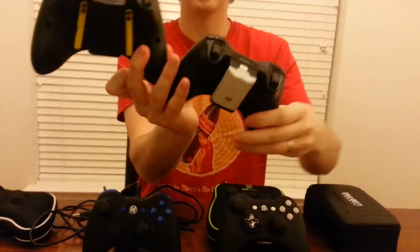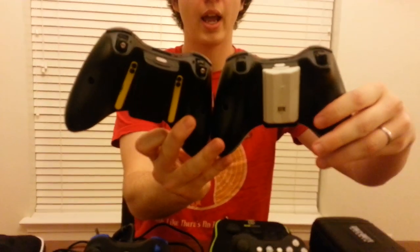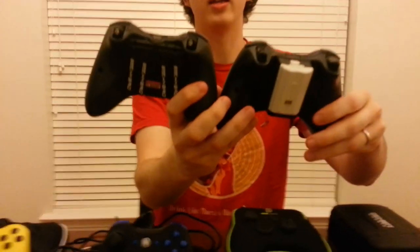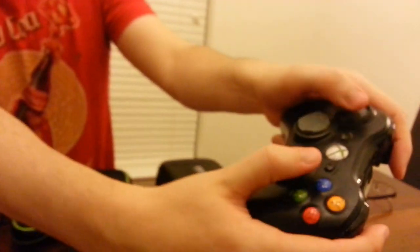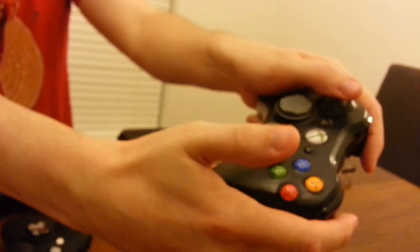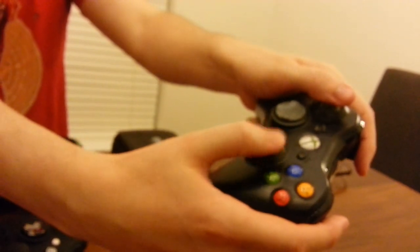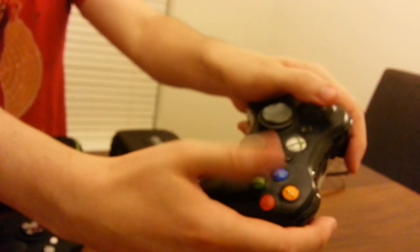The most notable thing you'll see is that it has paddles on the back. On the new Hybrid, we've got a lot more paddles — in my instance, those are mapped to A, Y, X, and B, so the face buttons are no longer needed. On the original controller, if you need to perform an action, you have to take your thumb off the stick and hit B to duck or to reload. Every time you're doing this, you're not aiming and you're wasting time.